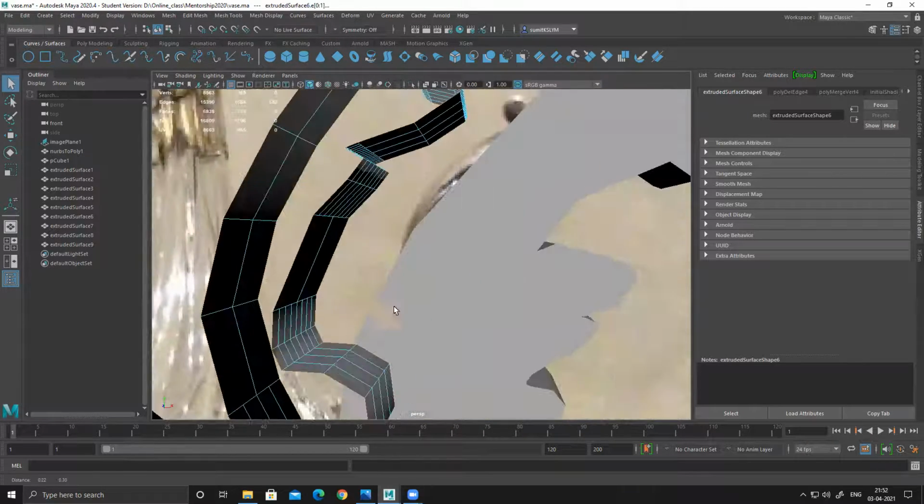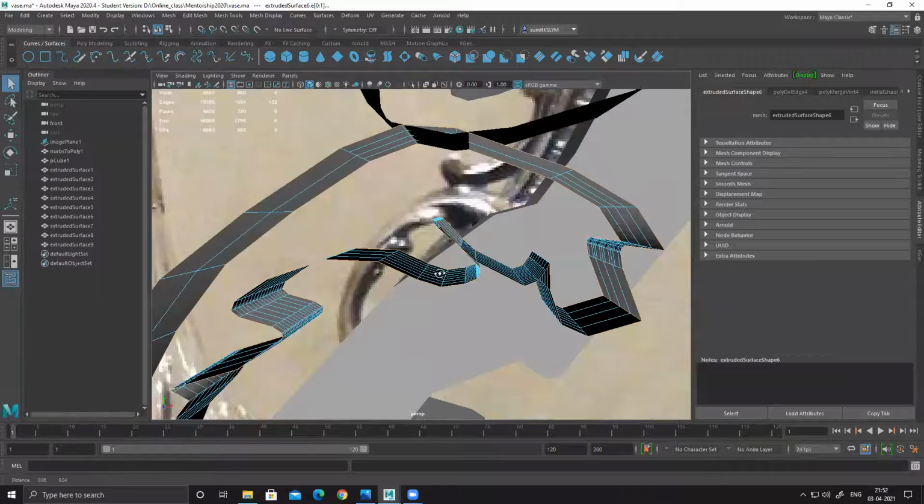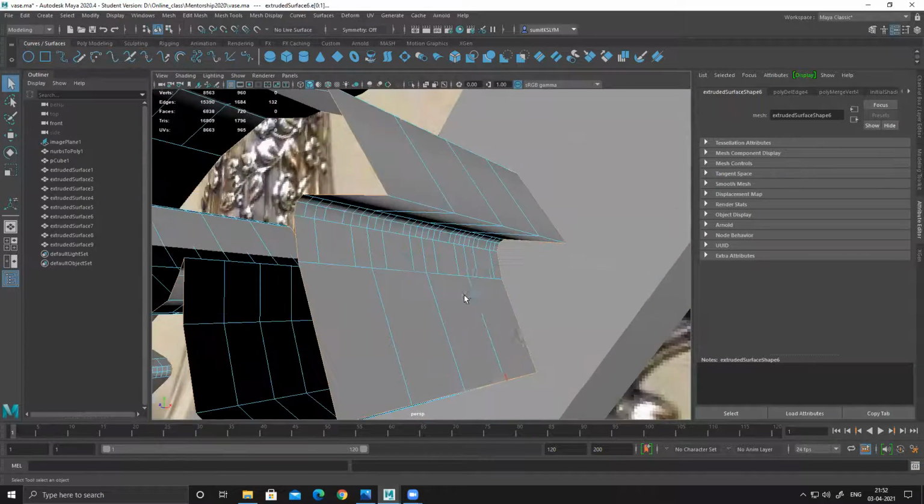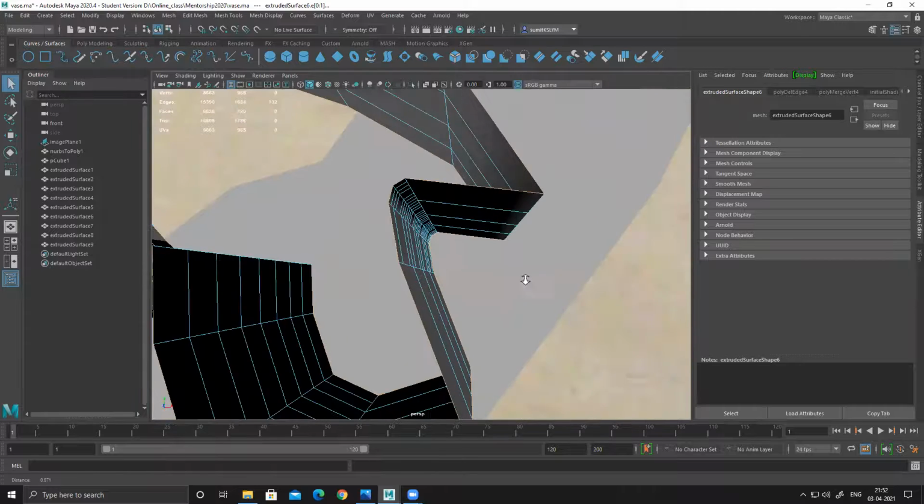There is a welding point into this section.